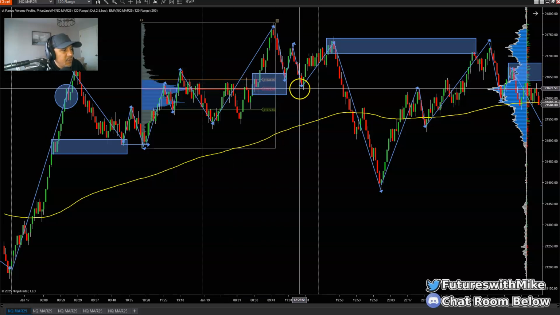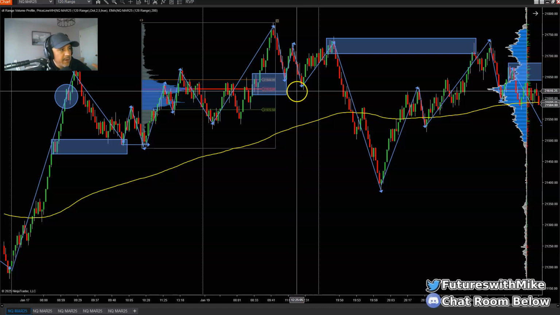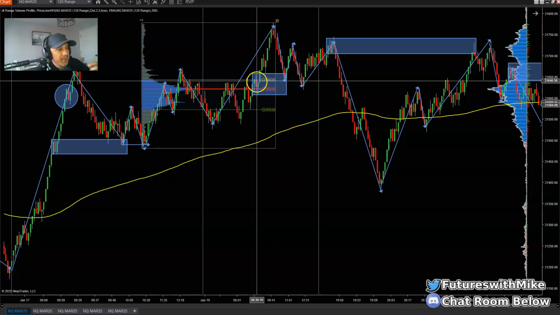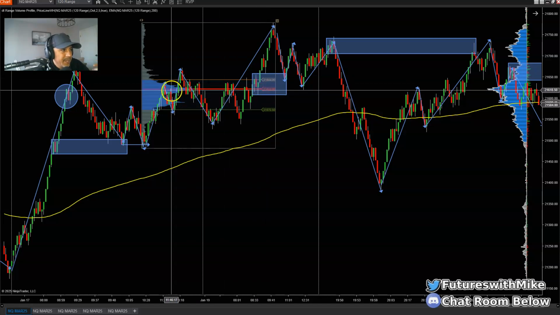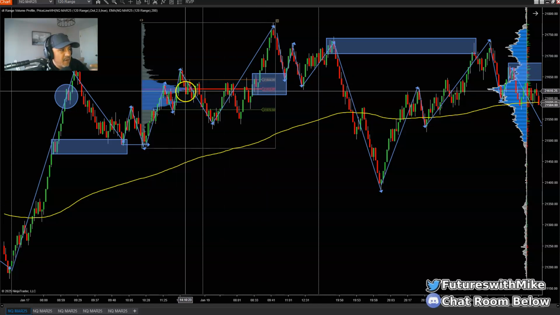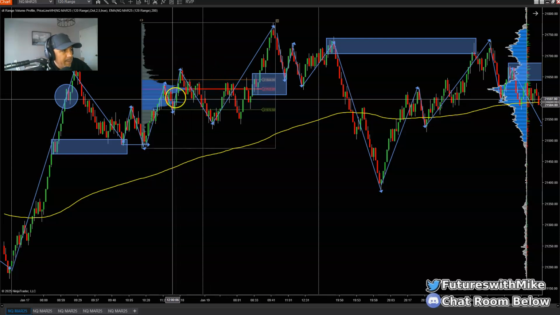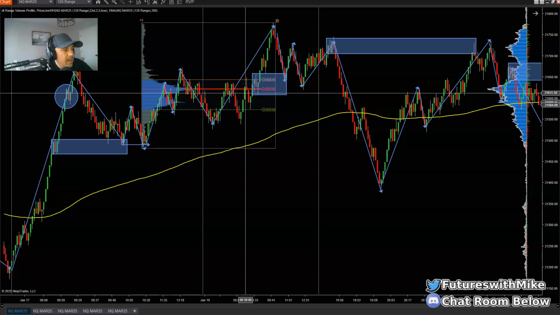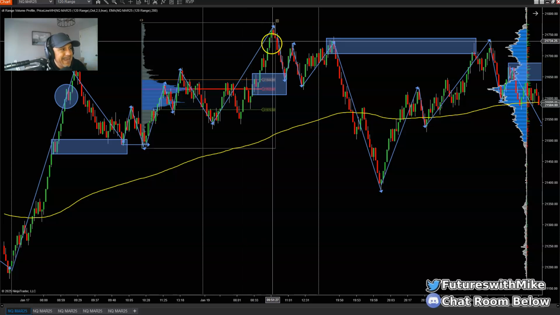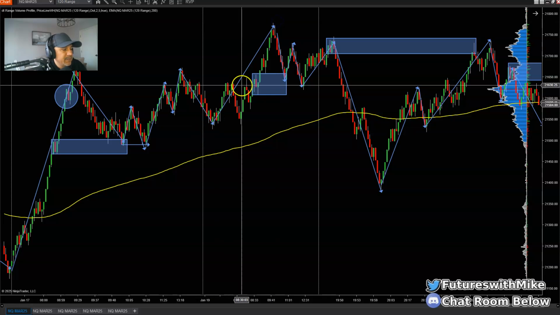Now, when I'm interested in going long, I typically like for price to pull back to a volume area and look for the market to pull below the area of volume within the zone. Okay, I like to buy the lows and sell the highs. So I like to buy the lower portion of a high volume area and sell the upper portion of a high volume area. But again, we're aiming for an area where price can pull back where the majority of the volume is, or a large volume area is, back at a demand zone. Okay, this is another demand zone.